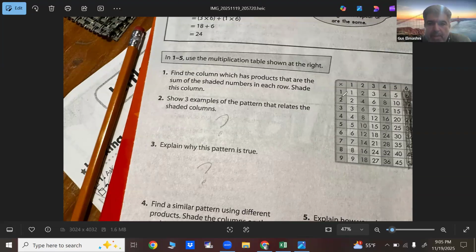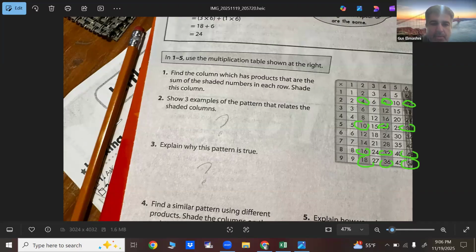So for example, in the second row, you have 4 and 8, and of course that adds up to 12. That's great. Or for the fifth row, you have 10 and 20. That adds up to 30. So you found the shaded numbers in each row, and you saw what they added up to, and you picked the right column that provided those answers. Or, for example, 18 and 36 adds up to 54. Or 16 and 32 adds up to 48. So great job there, Rosie.